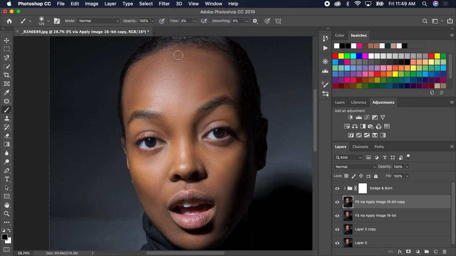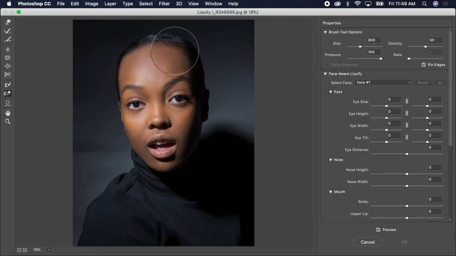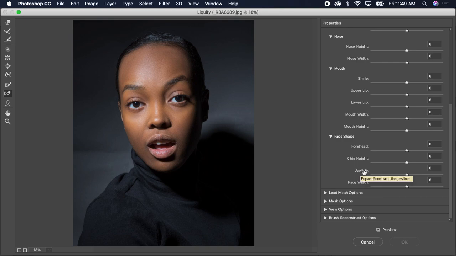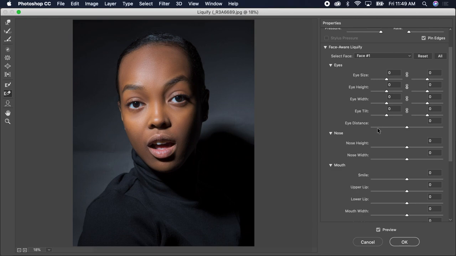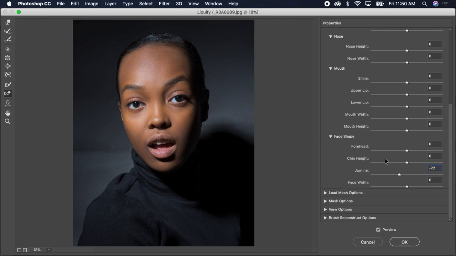Now, after I do that, I would have done my liquify first. You don't have to do anything; she's already perfect. But I do a little slight touches when I do. I call it the secret of my sauce. You could do it your way, but I kind of slim the jawline a little bit, and then I play with the eyes a little bit. But that's just my thing. This is something I do. I've always done it. People don't notice because it's a subtle, subtle touch. Never drastic with it, so nobody ever knows.